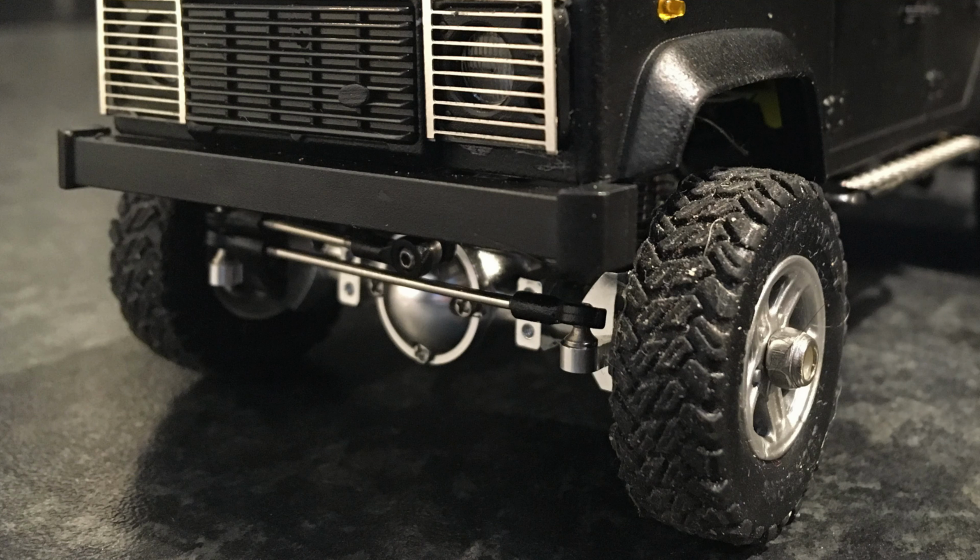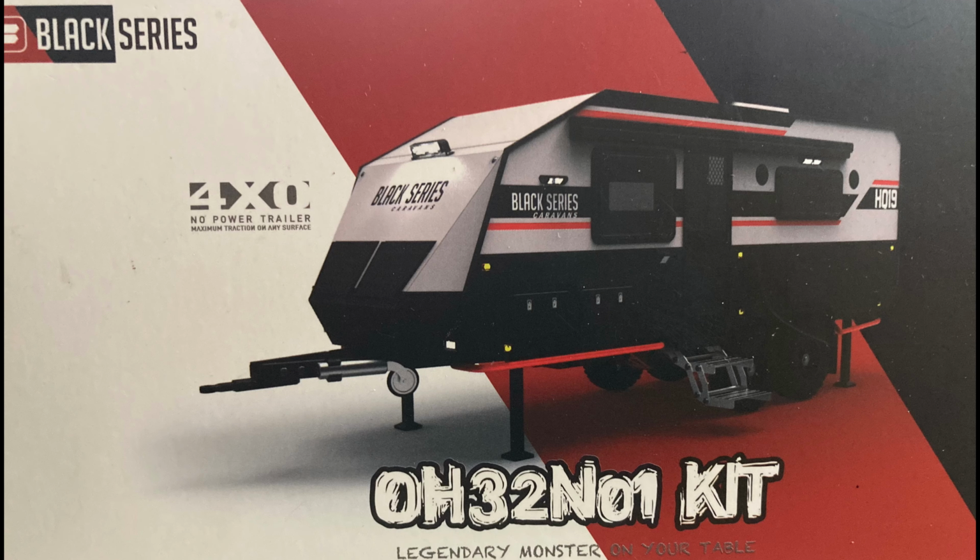We spend so much time, so much money on these little cars, tinkering with them, upgrading them, putting loads of effort into them to make them the best crawlers that we can. And then Orlando Hunter released the caravan. I mean, it's a caravan for caravanning, but I don't know. It's a good looking caravan, don't get me wrong, and it's very much adventurous, but I'm just not too enthused on the fact that it's a caravan.